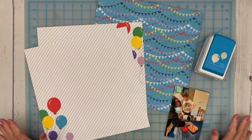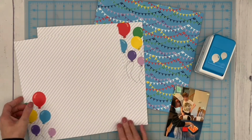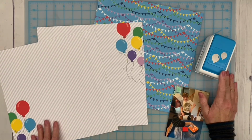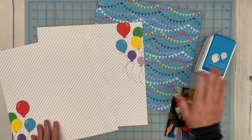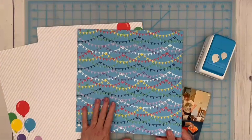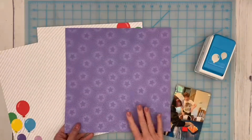Now for my 15-minute page, what I thought I would do is actually create a double page layout, and I wanted to use the super fun balloon punch. So I've decided to pick another piece of paper from the Party Time Bright paper pack, and I love this bright purple on the back.